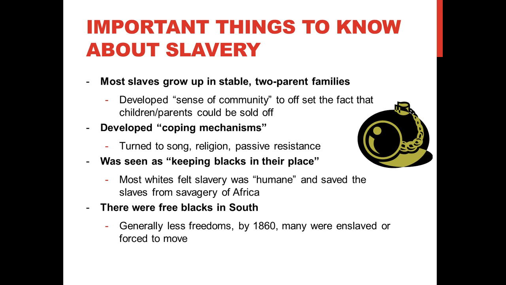Here's some more facts about slavery that we pretty much know about. This is pretty much taught in just about any social studies class prior to APUS. Many slaves do grow up in two-parent families. However, you could be sold off at any time. Your parents, children, especially when they reached puberty, could be sold off. Many slaves actually stay with the extended family, so you could have aunts, uncles living close by on the same plantation.